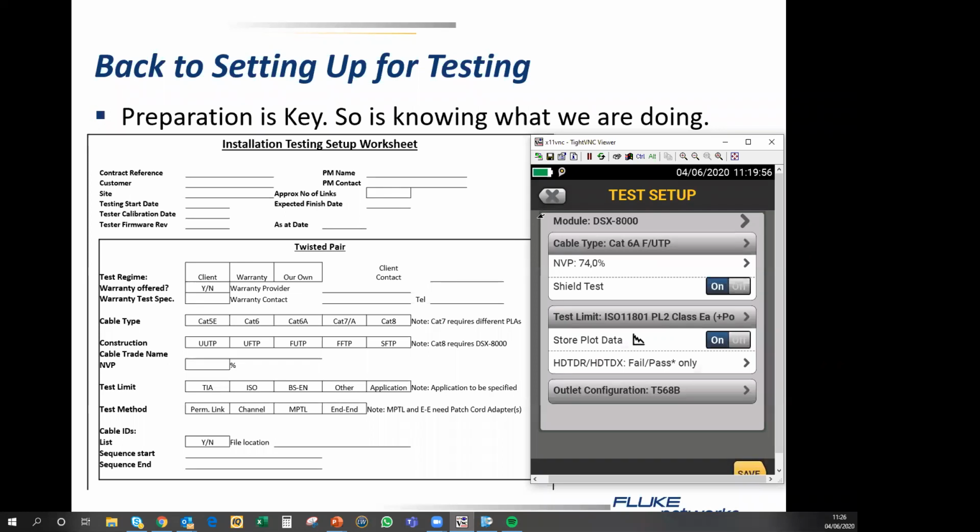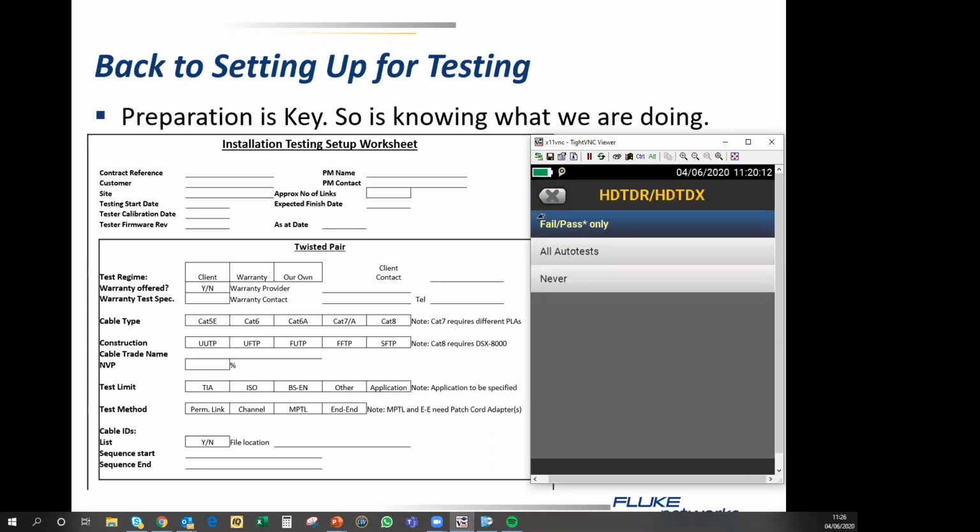Store plot data is always on, because we never don't store plot data. Couple of things, and here is an option. In the HD TDR and HD TDX, those are our diagnostic functions. So you have the ability to switch it on for fail or star pass only, which is when you really need the diagnostics. You can opt to run it for all auto tests, which will add about 1.5 seconds to the test, or you can opt to run it never. Running it never saves you no time at all, unless you get fails, in which case it saves you 1.5 seconds.